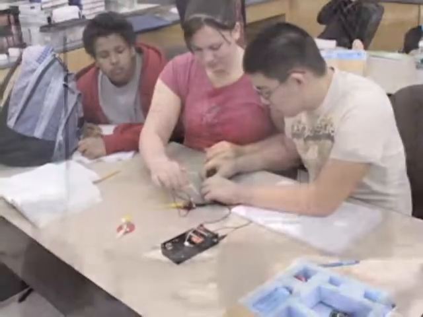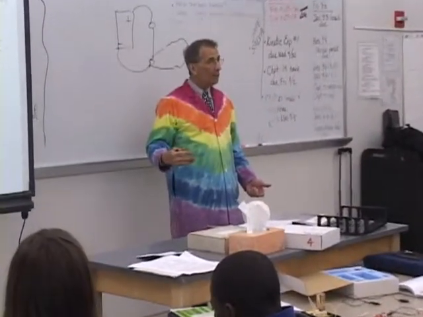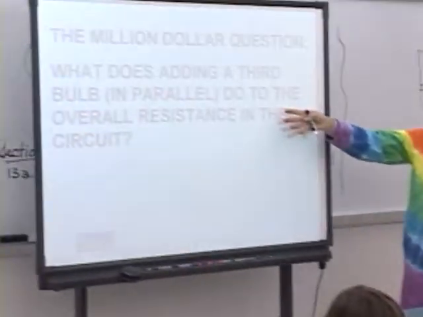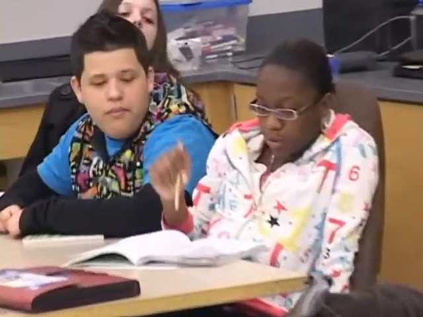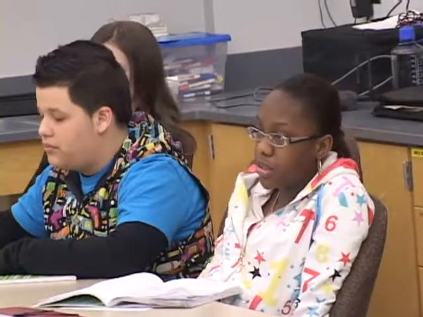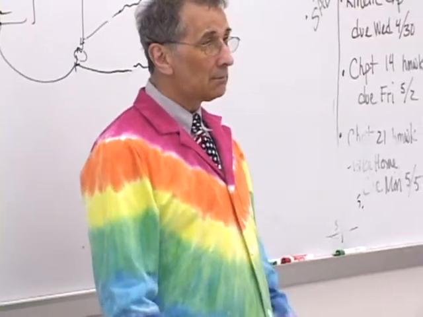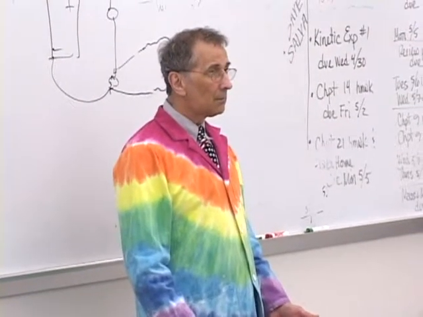It barely moves. What did we learn? What does adding a third bulb in parallel do to the overall resistance in the circuit? So what do you think it does? The flow rate goes up when you add the third bulb. It's not enough current for all 3 bulbs, so there's too much resistance for those 2 bulbs. Well, wait a second. The flow rate goes up for the whole circuit? Only one, like how I predicted that the separate bulb was going to be the only one lighting. I was right.